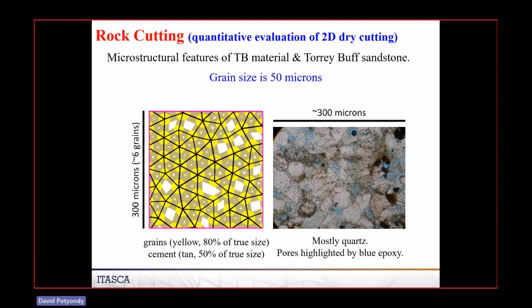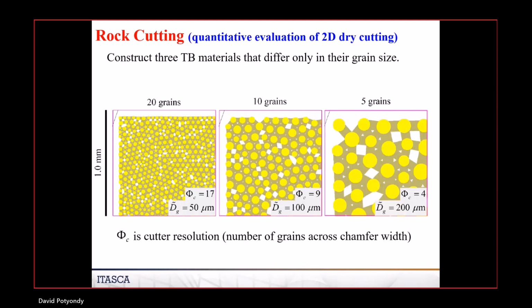As you're going to see also, we're going to build a series of models that have bigger and bigger grains, because in most cases, you're not able to directly match the grain size, and you have to make bigger grains. And what we're going to find is that we're going to get pretty much the same macroscopic response even when we have bigger grains. So here's the system we constructed. The only thing different here is the grain size of the discs.